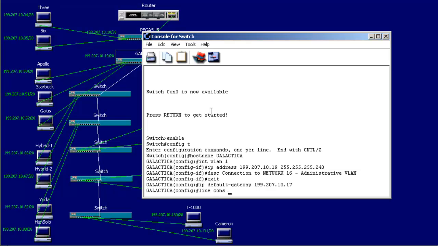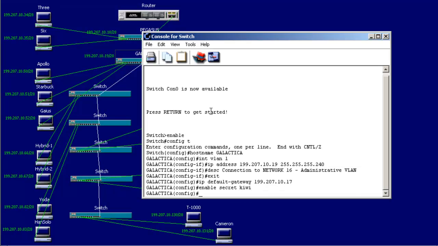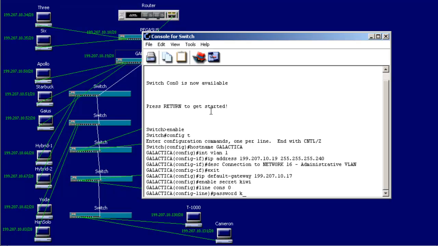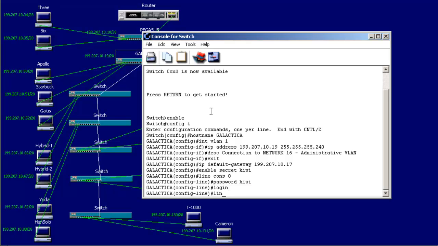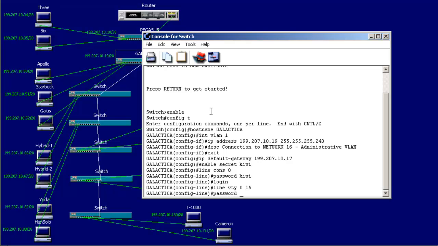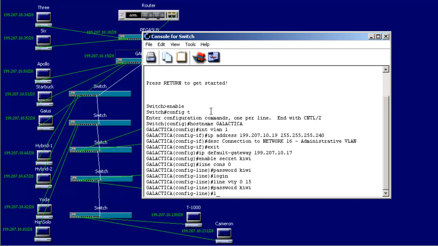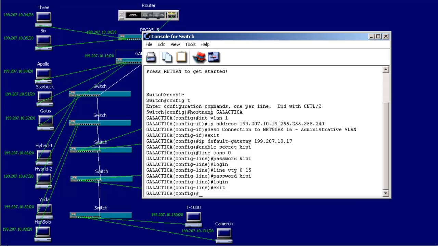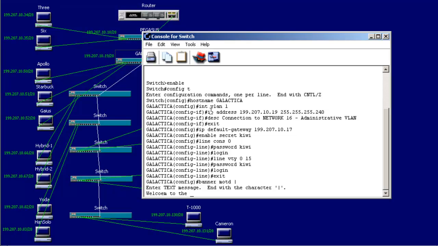And let's do, actually let's do our global one too. And let's do our console. And let's do our virtual terminal telnet password. And finally, we're just going to do a banner message. Message of the day, MOTD, use the pipe symbol as our delimiter. Of course, we'd say something like, unauthorized access on this router will be prosecuted to the fullest extent of the law, to make it useful, but let's keep it short and simple and sweet just to make an example.